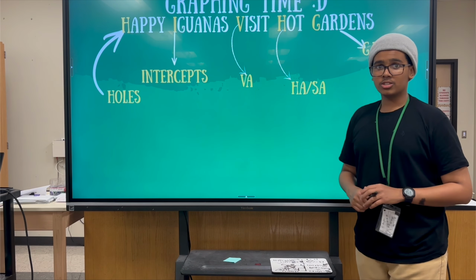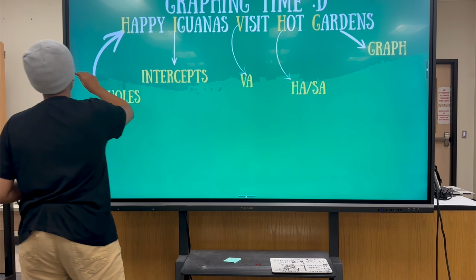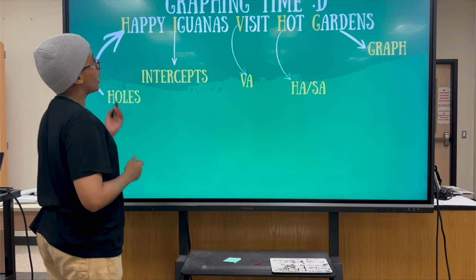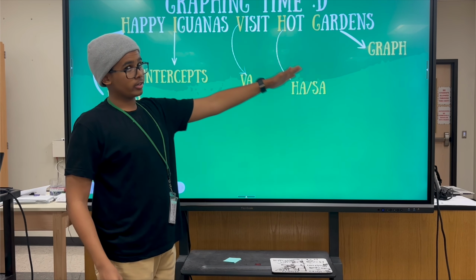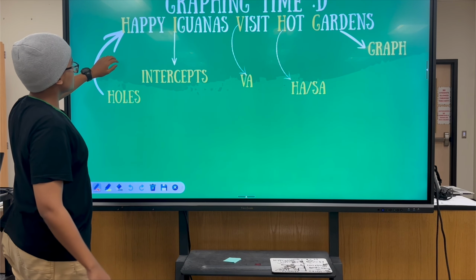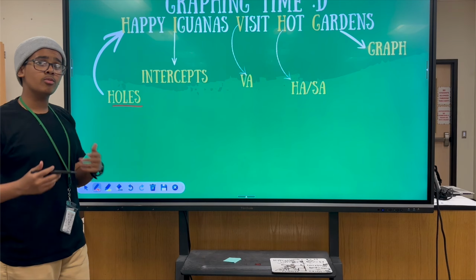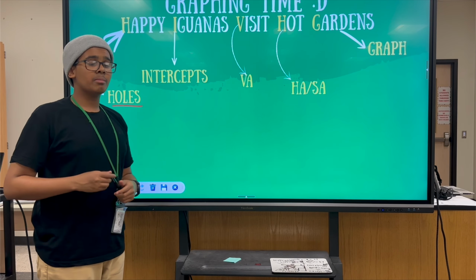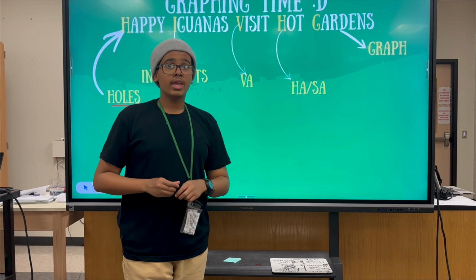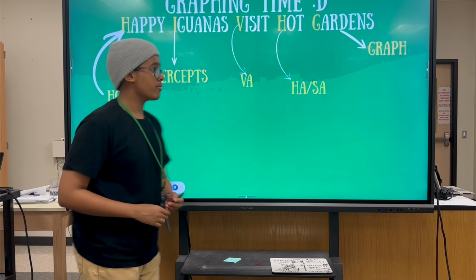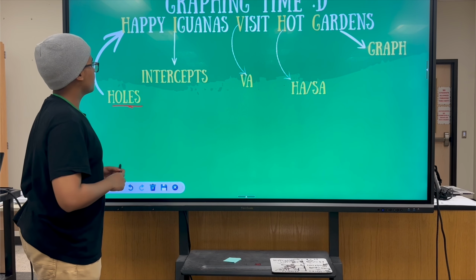So here is another section that you must pay keen attention to because it gives you the step-by-step instructions on how to graph. You could use this simple mnemonic: have iguanas visit hot gardens. What that basically means is first you look for holes, removable discontinuities. Find any removable discontinuity on your graph because they might trick you. You might consider them as vertical asymptotes, and that would generally mess up the shape of your graph. So make sure you find all the holes in your graph.